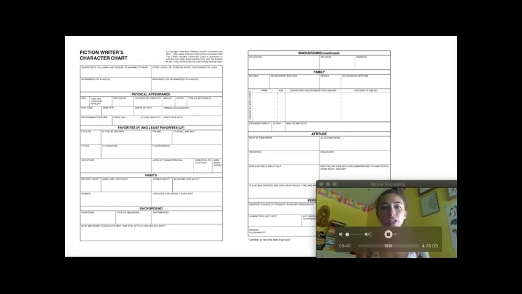Okay, so now that you guys have had about 15 minutes or so to work on your character profiles, I'm going to ask for some brave souls in our class to share their initial character profiles. So I'm going to give an example of a character that I've come up with, and I'm going to show you how I want you to introduce your character. Because I don't want you to just read me your list off your notebook. I would like you to actually give me an introduction to your character. So here is my example of my character, okay, and how I would like you to introduce your characters.